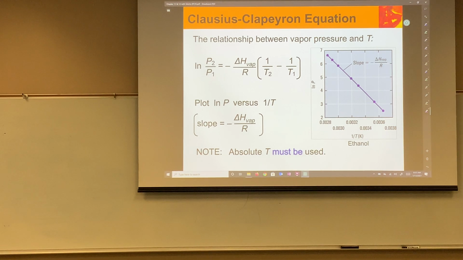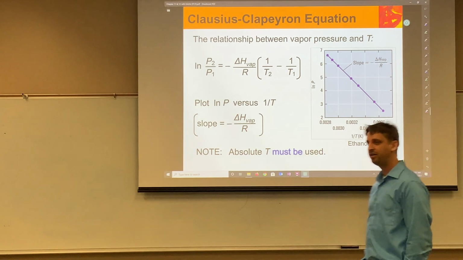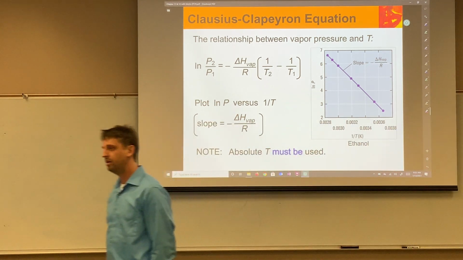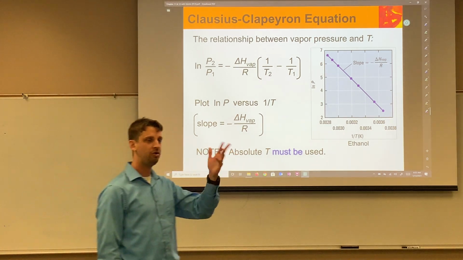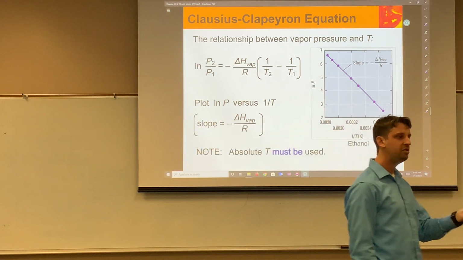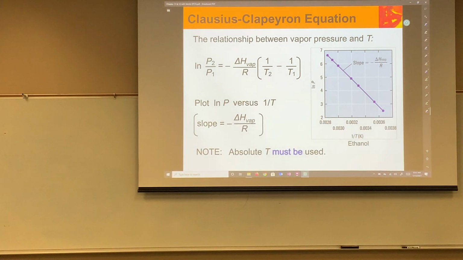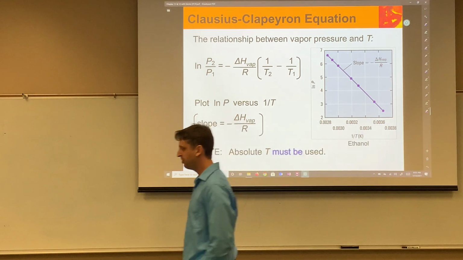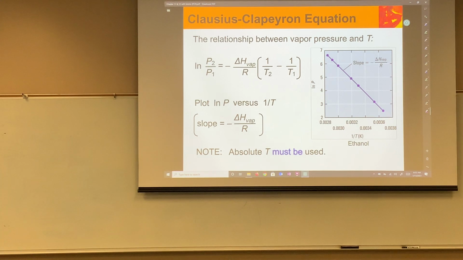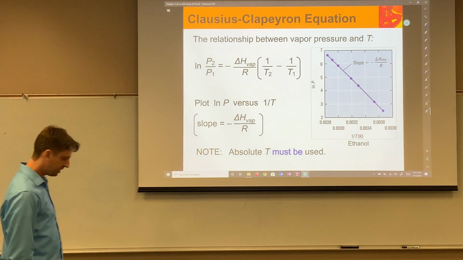So on the left-hand side there, P2 and P1. If I'm asking you about calculating the vapor pressure at a specific temperature, P2 and P1 correspond to your initial and final temperatures. So P2 you can think of as the final pressure, P1 as the initial pressure. Then delta H of vaporization, there's an enthalpy component, which in some cases you might have to calculate on your own. But we know how to deal with delta H.